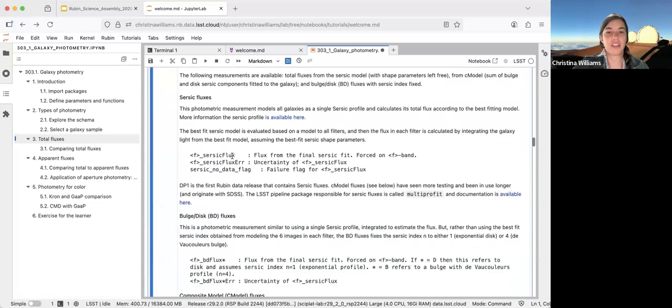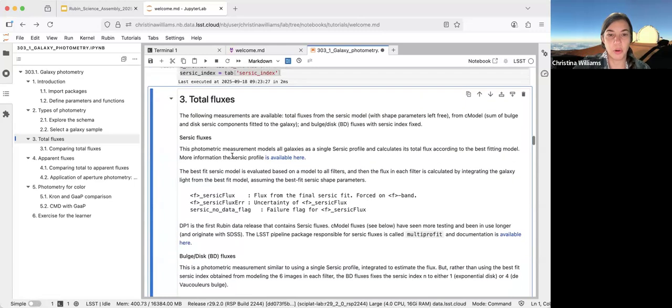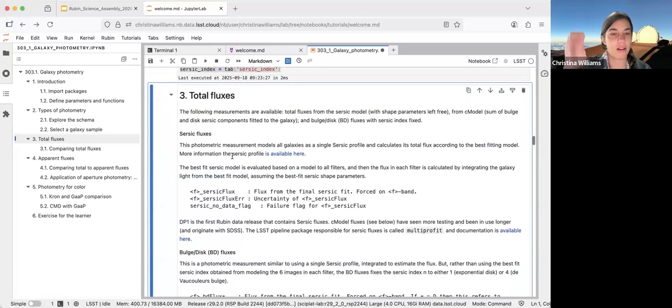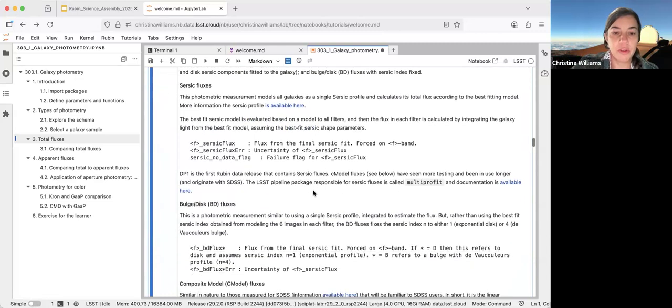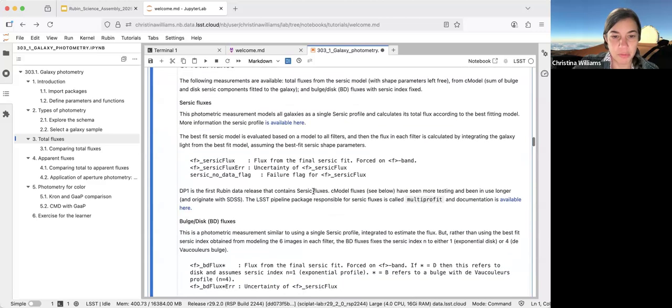All right, so the first set of fluxes that we're going to look at are total fluxes. These are fluxes that are measured on the objects with the intent of capturing all of the flux that comes out of the galaxy. At some point, light profiles of galaxies will go below the noise limit, and so you have to extrapolate to figure out the total fluxes. These are useful for measuring absolute values of things like the luminosity of a galaxy or the stellar mass of a galaxy. So there are a number of total flux measurements.